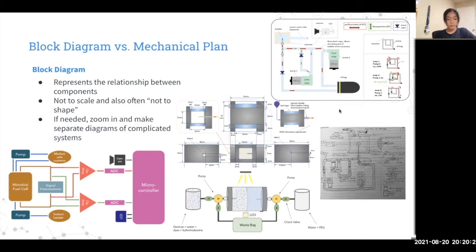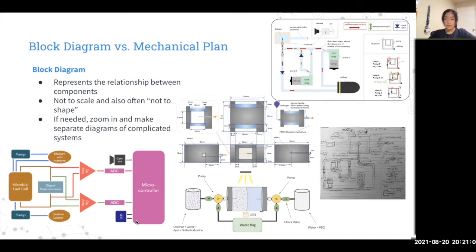So here are some examples on the left. This is from a previous year, if you guys know Vital, his microbial fuel cell experiment. And this mostly shows their electrical parts actually. You can see this is a microbial fuel cell, connected to 2 pumps. All of these represent the items and components, and these represent either tubing or wires. So that goes to all of these different parts. It goes to an amplifier. The microcontroller goes to a camera, an LED, and you can basically see how this entire experiment is related with each other.